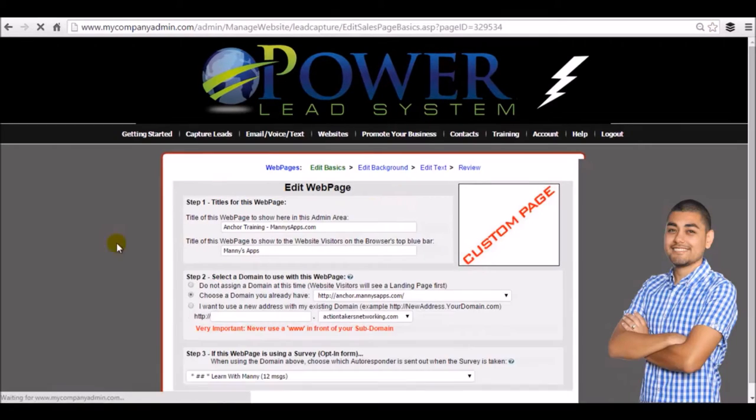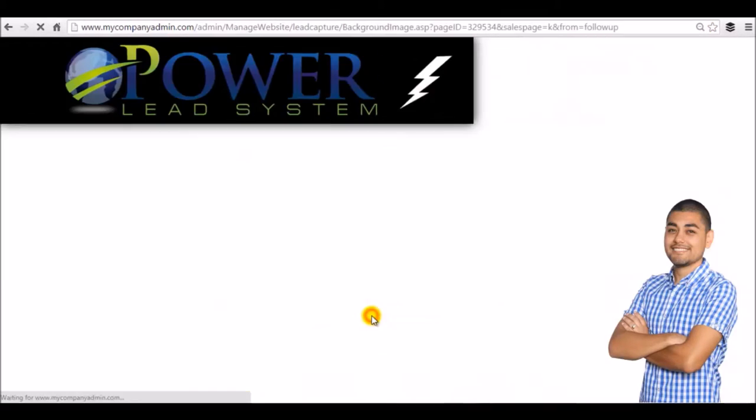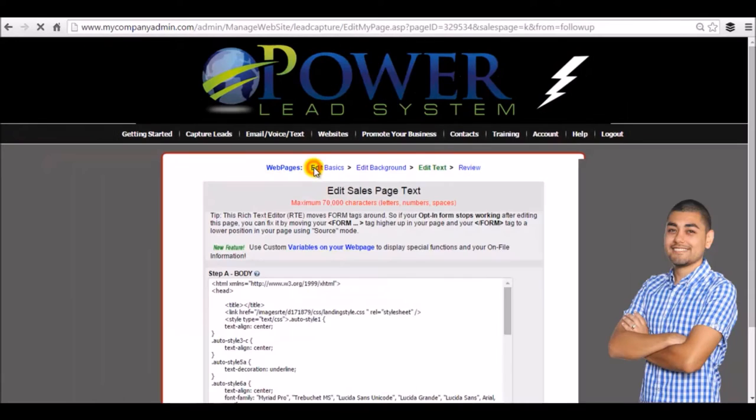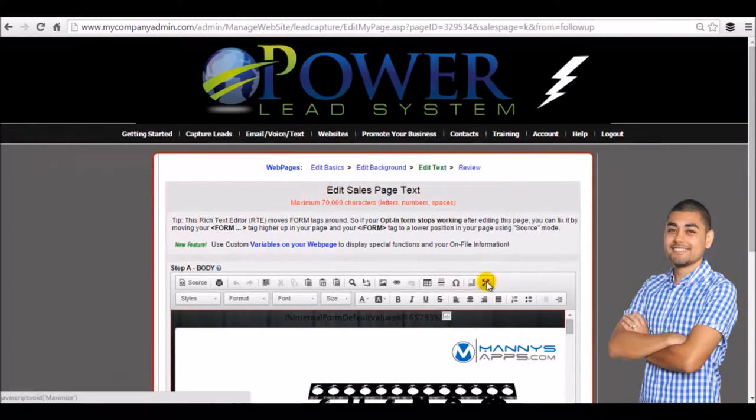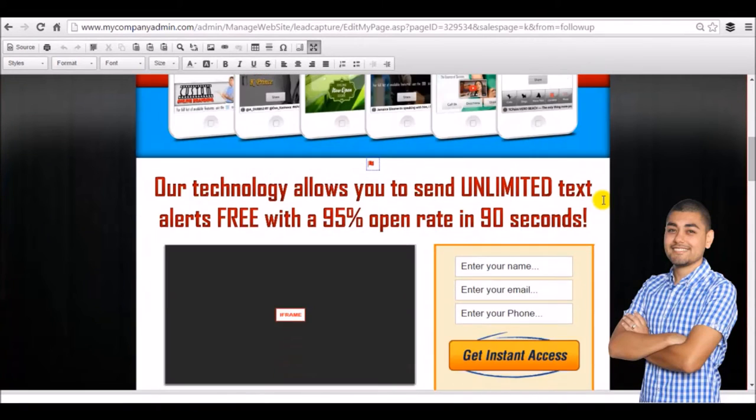So let's go in here. Always save changes on that first page so it still links into the right section. And let's show you how this works. So as you can see, I've got this little flag here because I've already made it. But I'm going to go and delete this and make a new one.